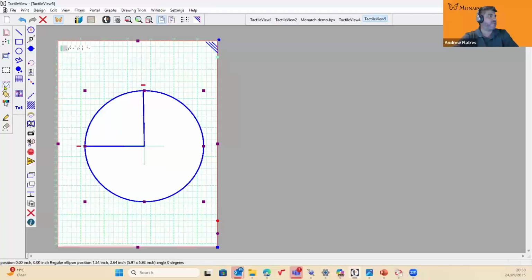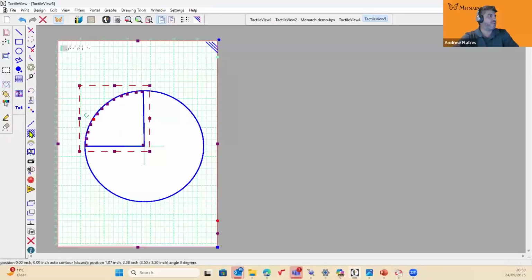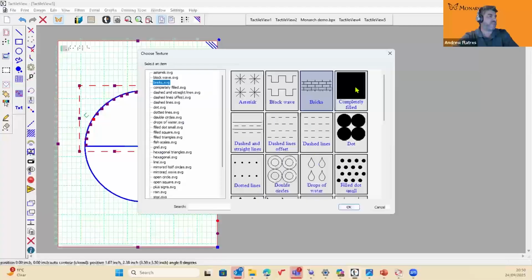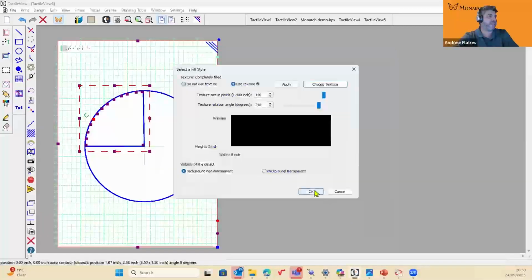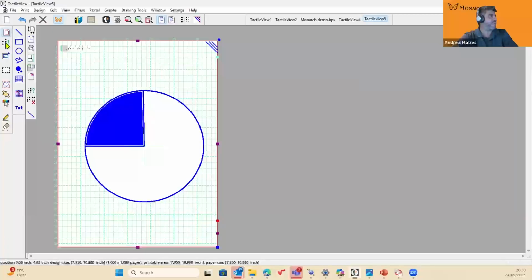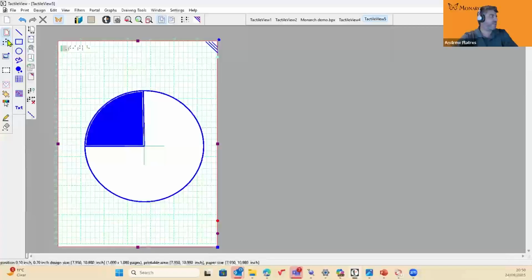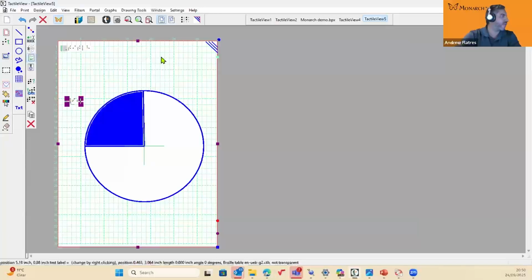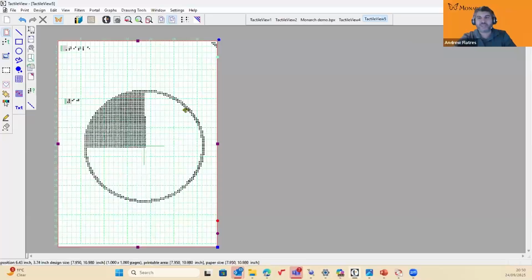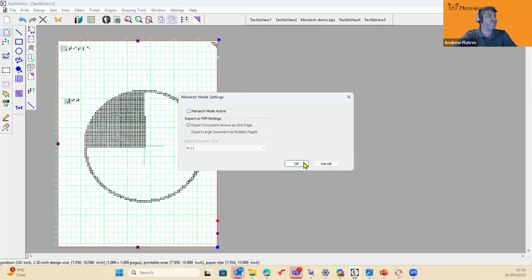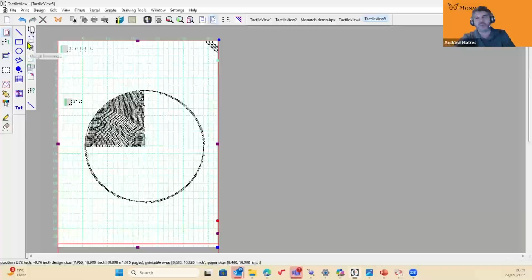And then from here, you can decide to select areas and put different textures in. So maybe you wanted that, fill it in. Okay. And then maybe you want some images or text. Oh, wrong one. Text. And just put on here, let's just put 90, for example. And then if I go into my dot view, boom, I've got a pie chart at least. And again, this is using Monarch mode. So if I put this in Monarch, I'll be able to straight away get it in. If I didn't have Monarch mode, then of course, just emboss it out. That's how it would look using my Romeo.